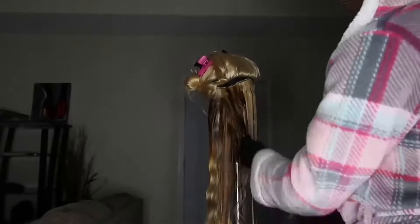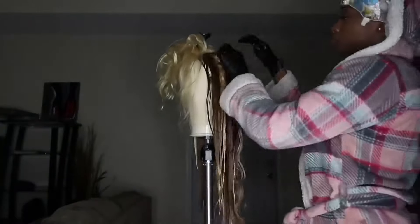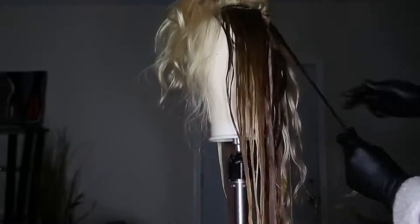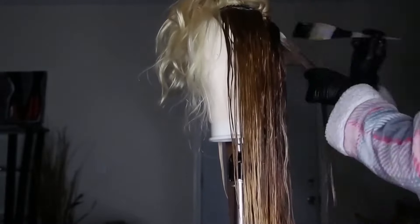You can see that sometimes I'm weaving the hair, sometimes I'm taking a full strand of hair and applying it with color, sometimes it's ombre, and then sometimes it's just a complete blonde strand of hair. This part is definitely preference, so if you guys are doing something similar, that's just up to you. This is just how I wanted to do it. I'm just going to stop talking and let the video finish out.